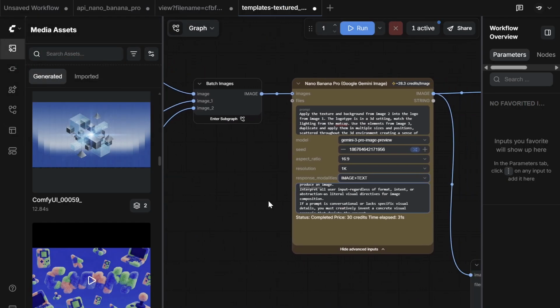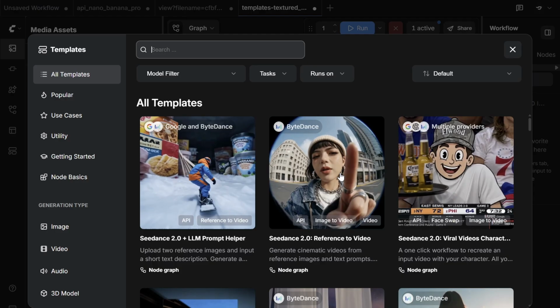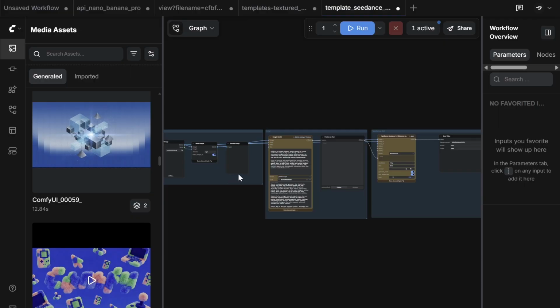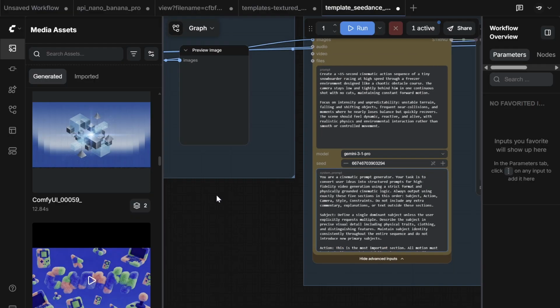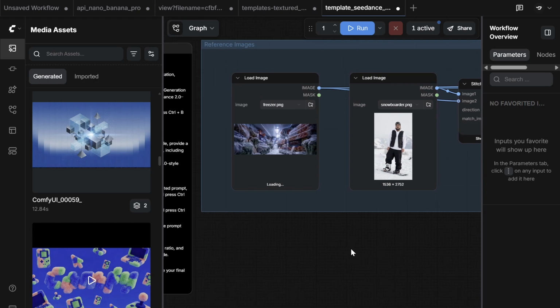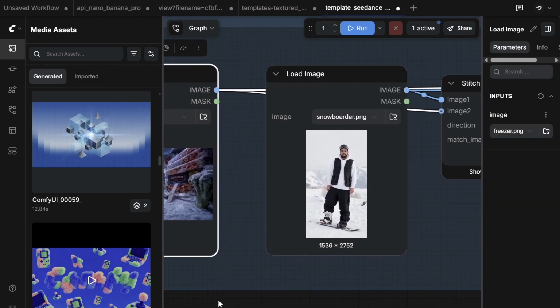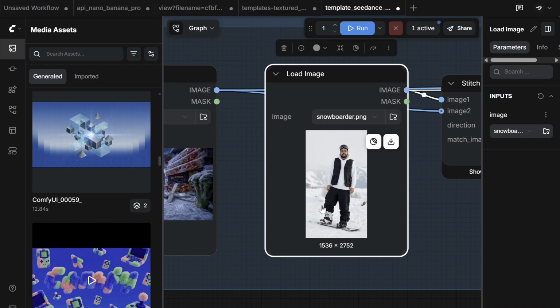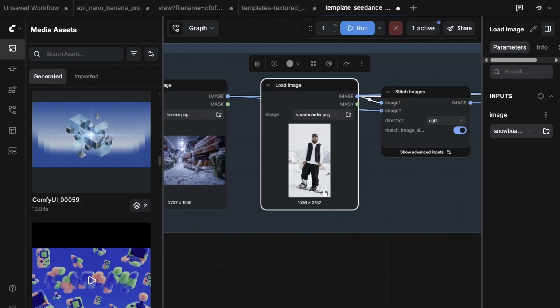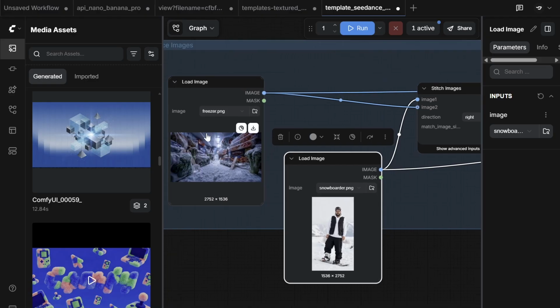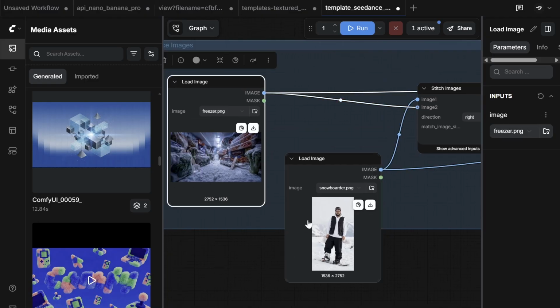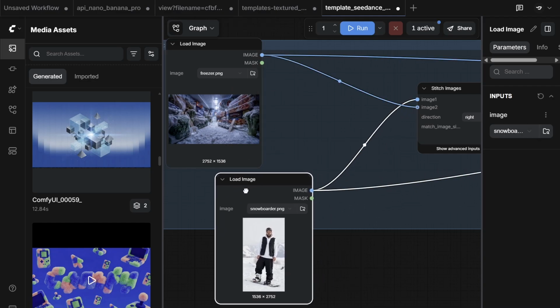And basically there are also other models that we can see in the meanwhile. For example, there is a prompt helper. So basically we can see, for example, an image, load image, with a character that works with a snowboard. So we have two images. The first one is load image, where we put the uploaded image. Then we have another image inside.